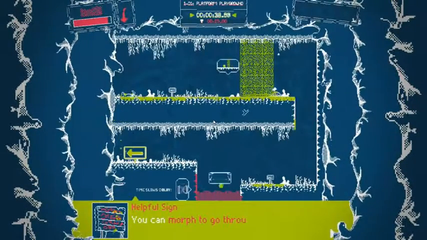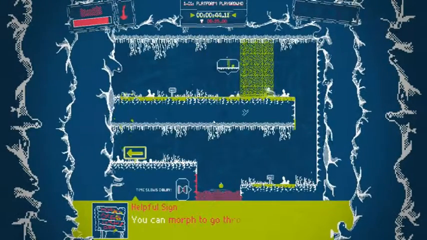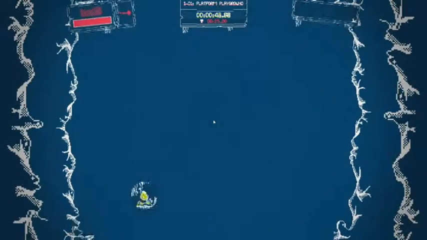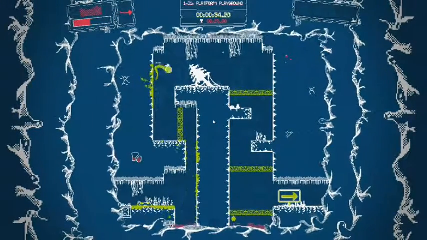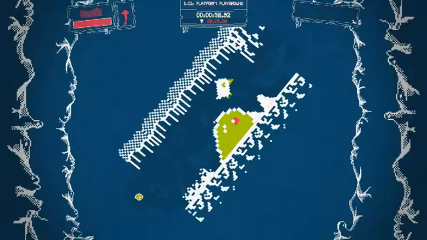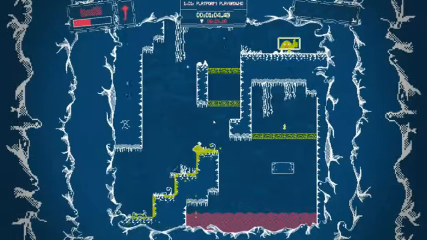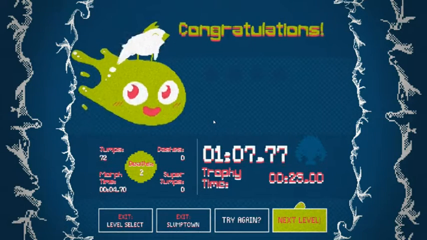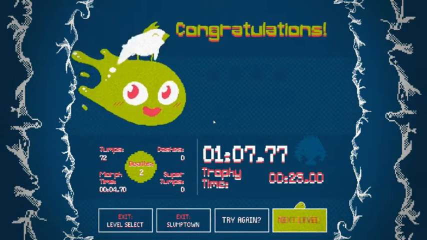Different buttons allow you to do different things. The A button is jumping. The trigger buttons will allow you to phase through that green slimy stuff, and also slows down time for a short while. You'll notice that there are apples laid about the area. Those basically work as a bonus. Collect them all, get a lot of points.